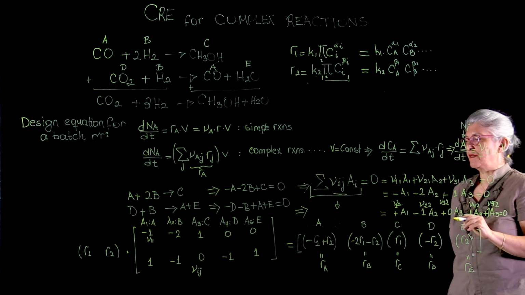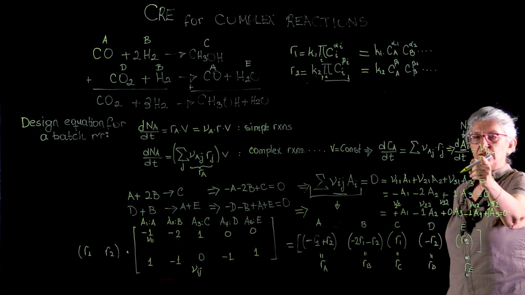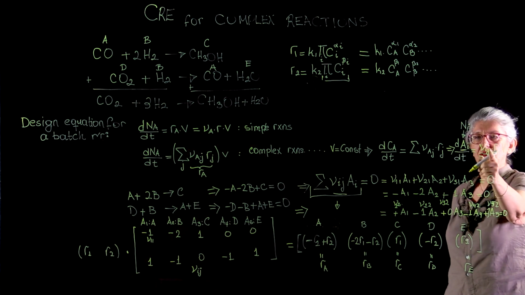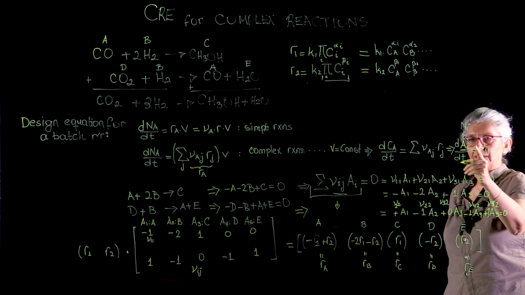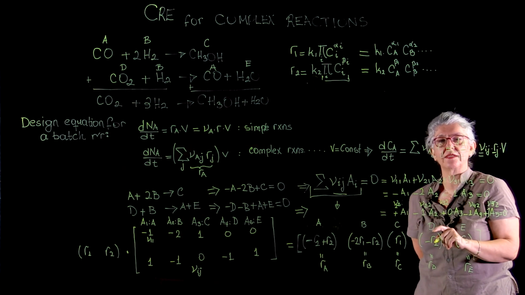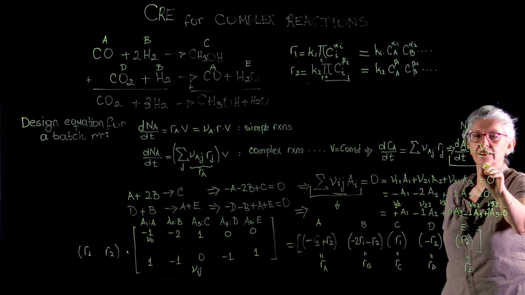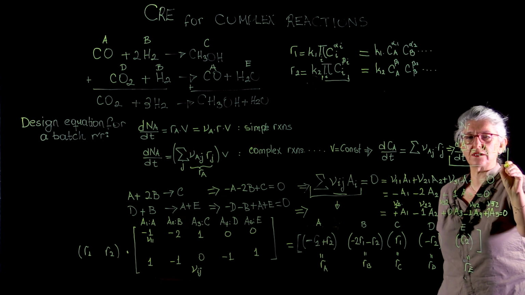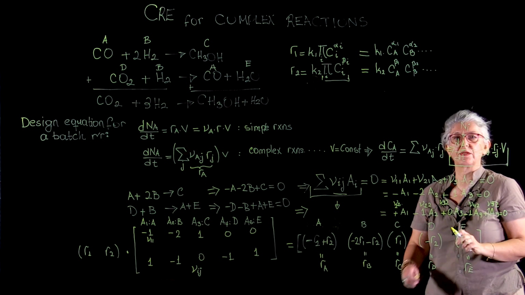I cannot write in boldface on the board, so I have to use a symbolism that reflects that this is a vector. One line underneath represents a vector, two lines represent a two-dimensional vector, which is a tensor. So this is the most general representation of the design equation in vector notation or in tensor notation.